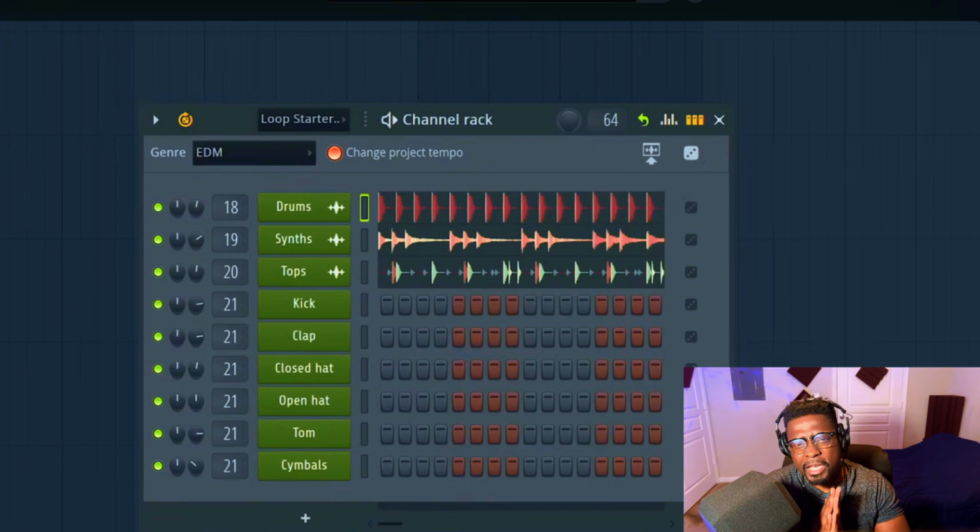Guys, you know what I'm thinking about this feature so far? This loop starter feature really feels like a more integrated version of Splice loops, as opposed to going through Splice and clicking the different options in the interface. Even though I do know that there is a VST that you can use inside of your DAW, this just seems a bit more seamless. It seems like things are just kind of naturally flowing together.